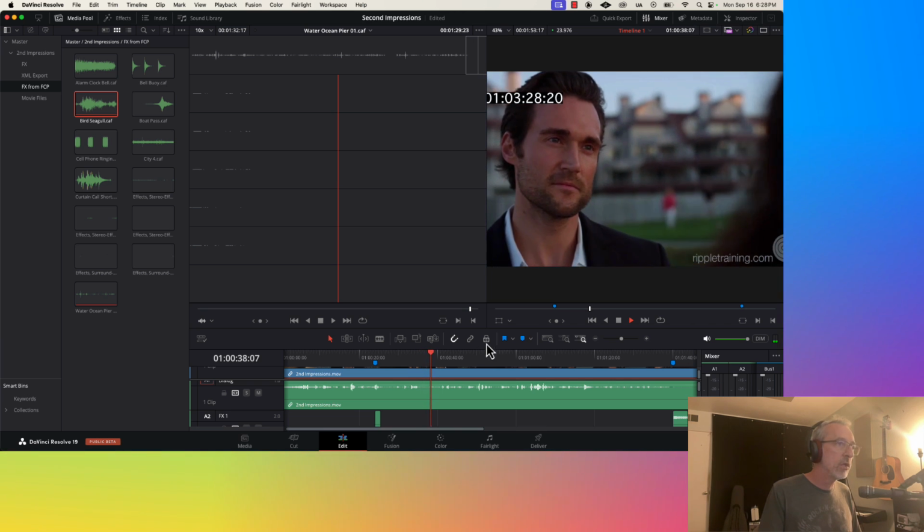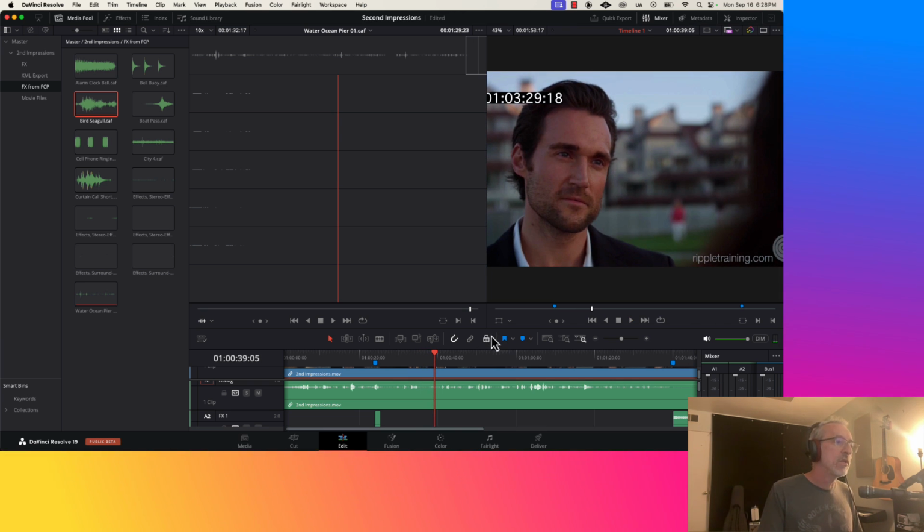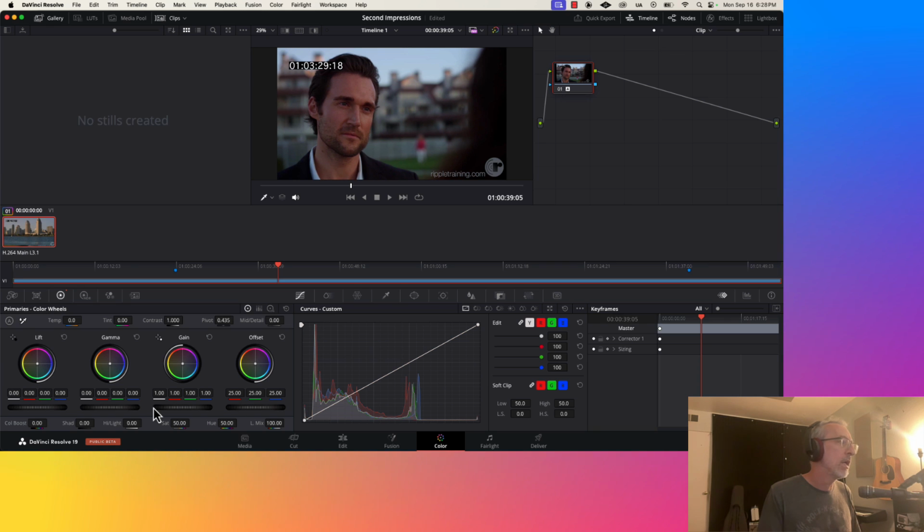The skin colors are a little better. Okay, so there's a lot going on in the color. You've got color wheels. You've got custom curves that you can do. You can accentuate certain parts by adding points and brightening things or darkening things. You can create S curves in here. So there's a lot you can do with just these curves and these wheels.